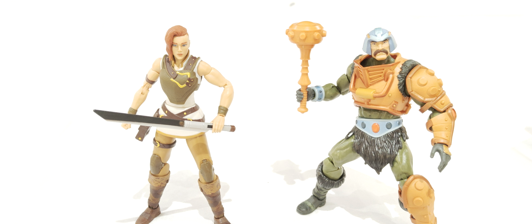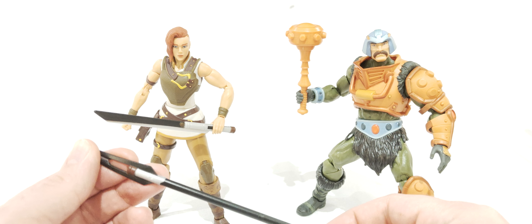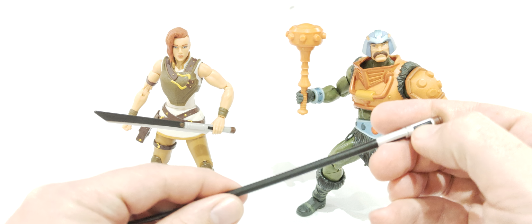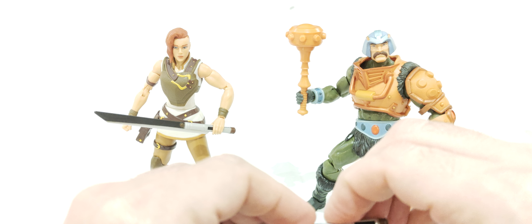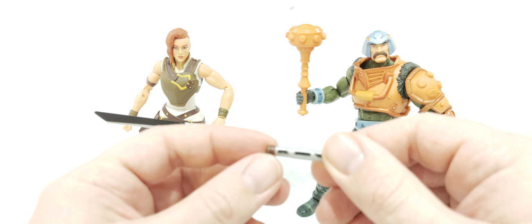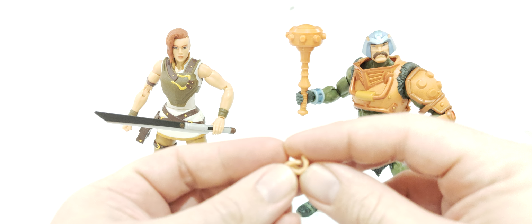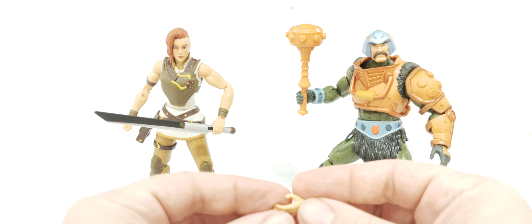So she comes with a fair few accessories. She's holding one which looks like a kind of sword, and this kind of staff which looks, I can't remember in the show whether she kind of zaps people with it or it's more of a spear. But you've got that, and it kind of goes flat in a couple of places, I guess, where you can use it to get better grip. And then you get this smaller one here, which again is kind of painted as well. And then you get a couple of hands that go with it. So one which is kind of a gripping hand, which you can then hold two weapons, and one which is an open hand as well.